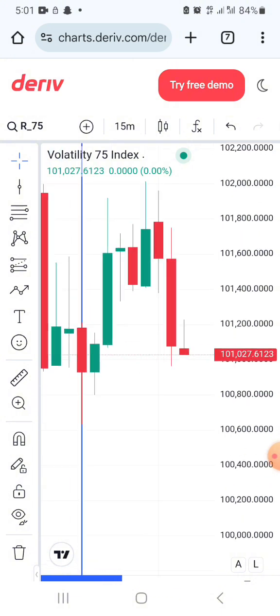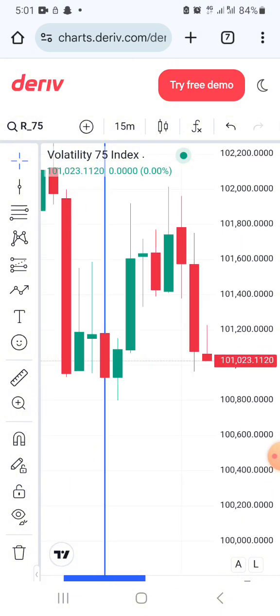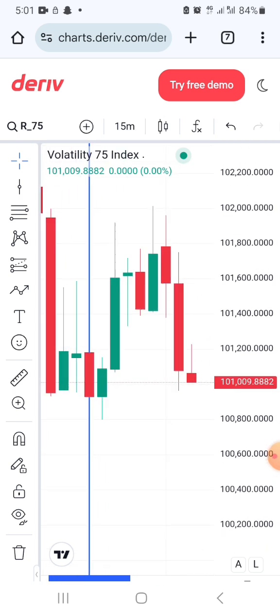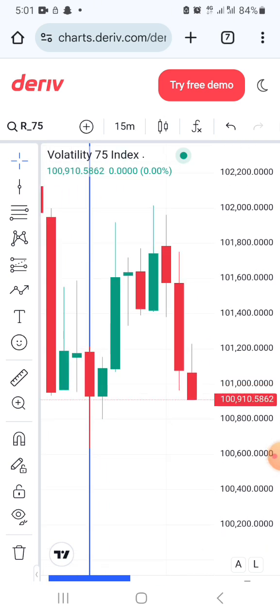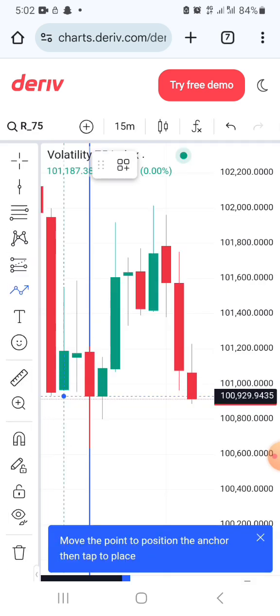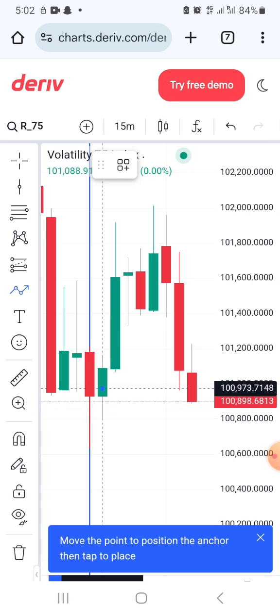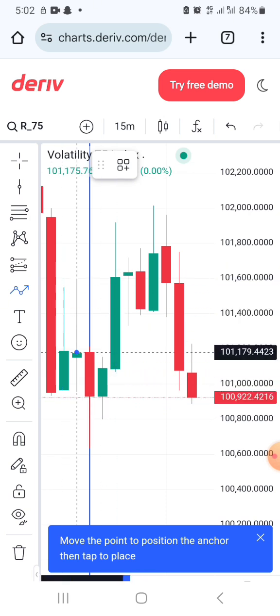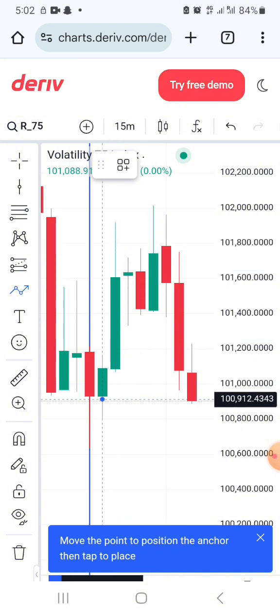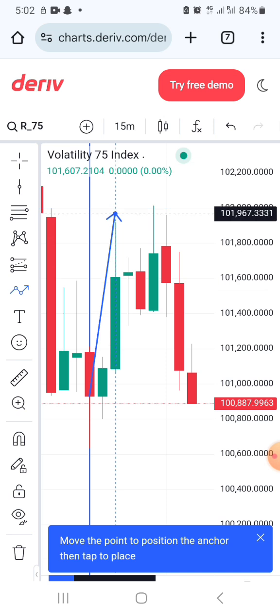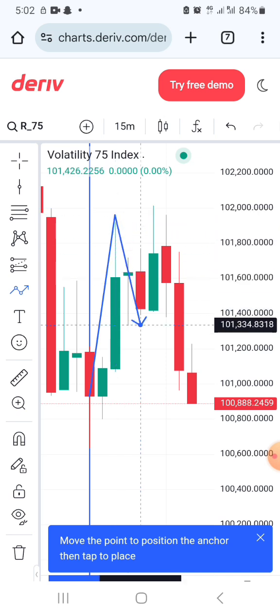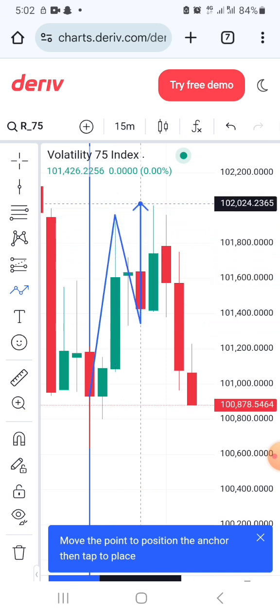So if you can see here, what we were needing, the market has already done it. This is what I was talking about. If you can see clearly here, guys, the market has come and taken this low down. If it takes it and then comes and takes this high, it means the market was shifting from the downtrend to the uptrend. You can see it very well, guys, that this was a low here, we made a high at around this place. We came and made a low here like that. We came and took this high.